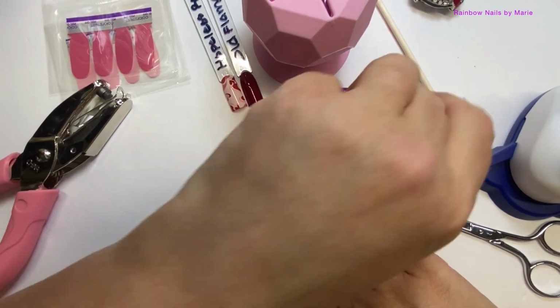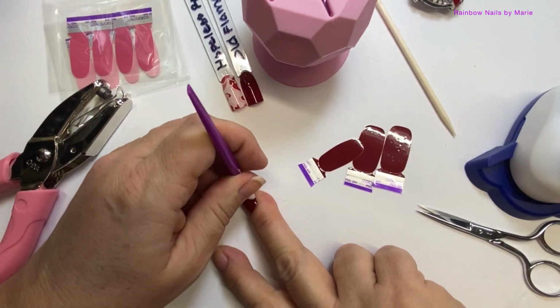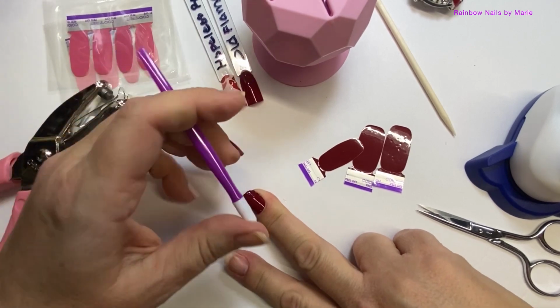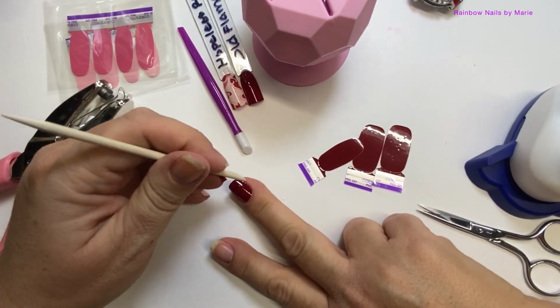Oh, this red is everything. Holy cow. Whoa. So beautiful.